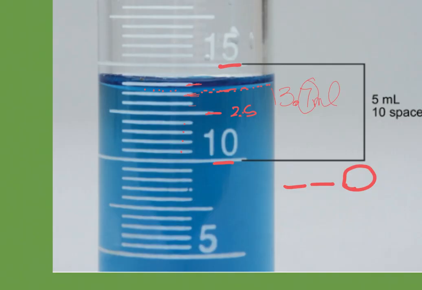Now this is my estimated value. I estimated that. I know it's 13 for sure, because here's 12 and a half, there's 13, there's 14. So we know it's somewhere between 13 and 14. But we're estimating that last digit. And so this one has 1, 2, 3 significant figures.